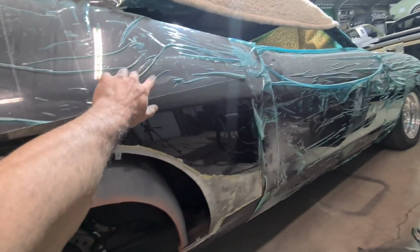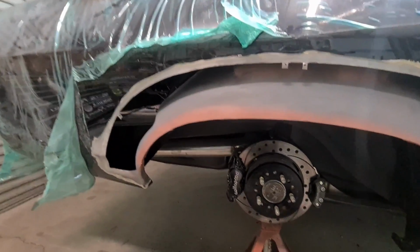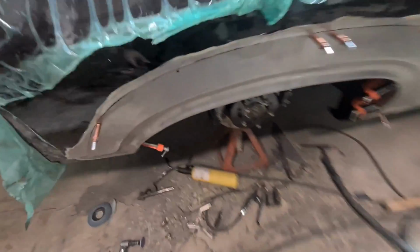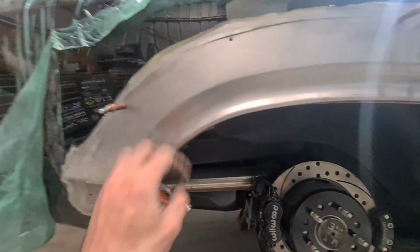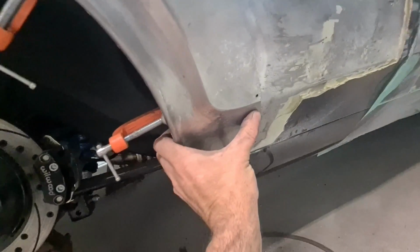Hopefully my short little arms can reach in here. I do have a little bit of access, like there's webbing and stuff like that. I'm just worried about the center, trying to get in the center. I might have to get someone else here to give me a hand to finish it off. Right, so clear coat and clamped back on now, so I'm ready to start getting some tic tacs on it where I can, and yeah, should be pretty well good.